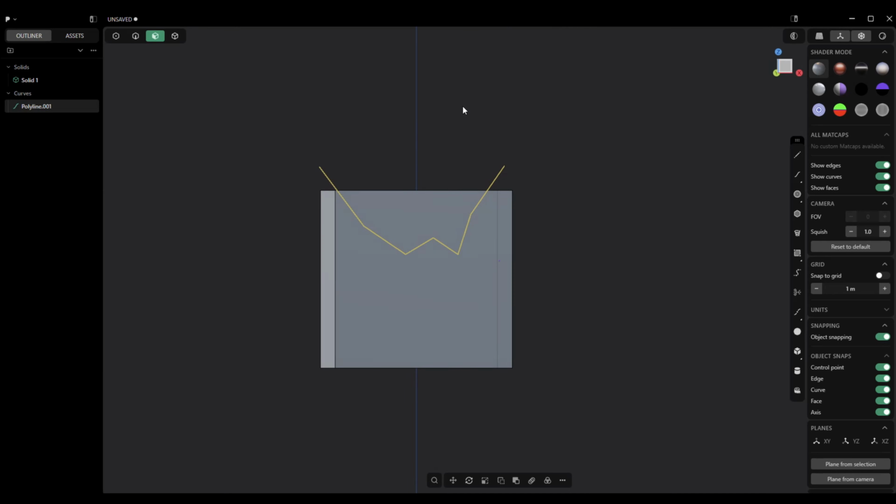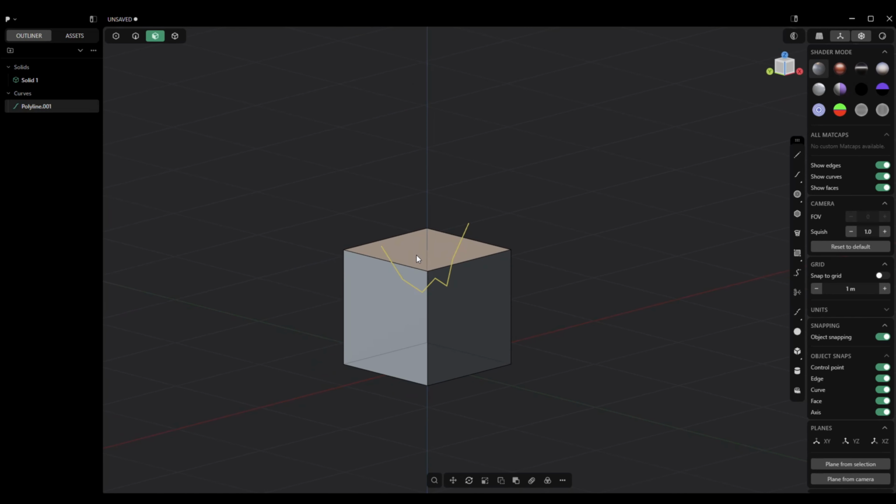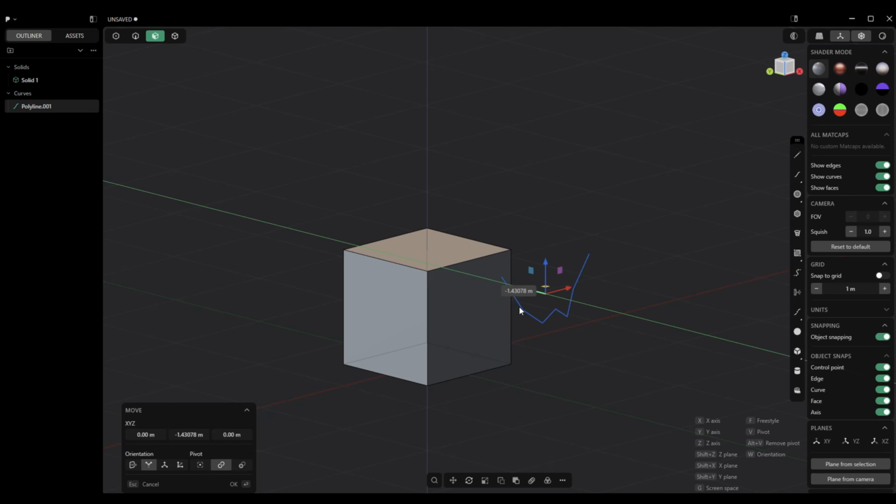Okay, next up, we're going to grab this line and move it out, hit G. Move it to the outside here, click on OK. Then we're going to hit C on our keyboard for cut. We're going to click on this face right here. That's the projected cut that it wants to follow, which is great. Click on OK. The item is already selected, so we can just hit delete and get rid of that. And now we've got something looking like this.